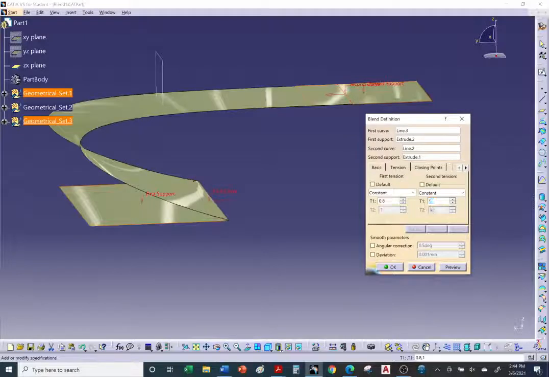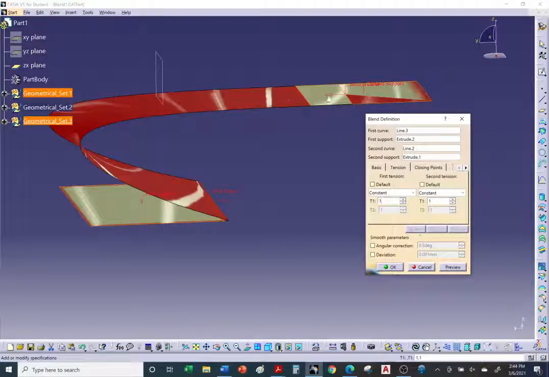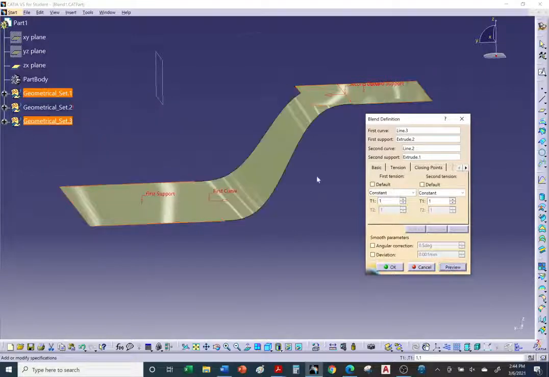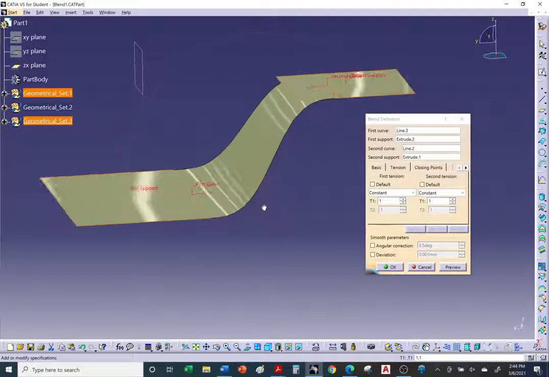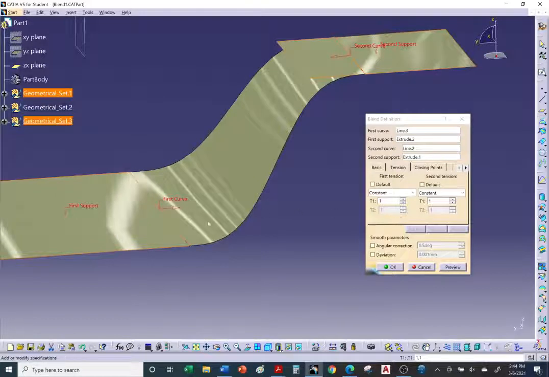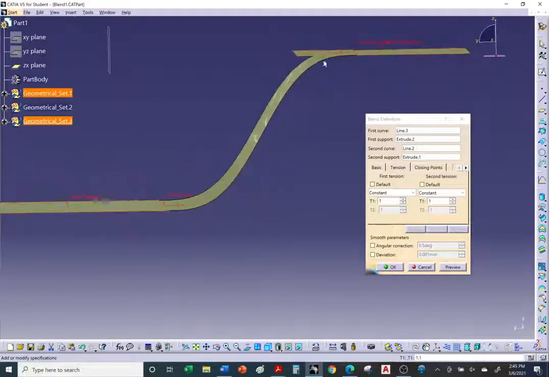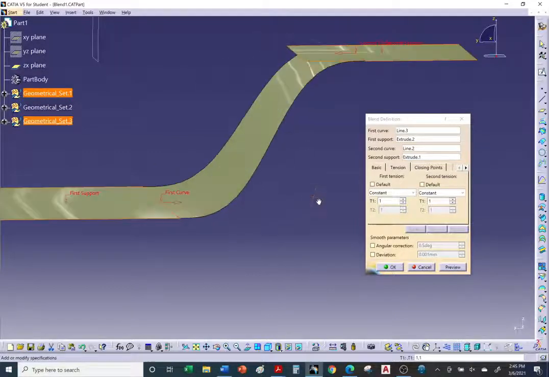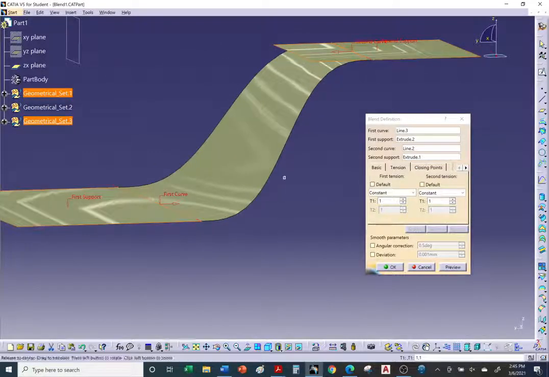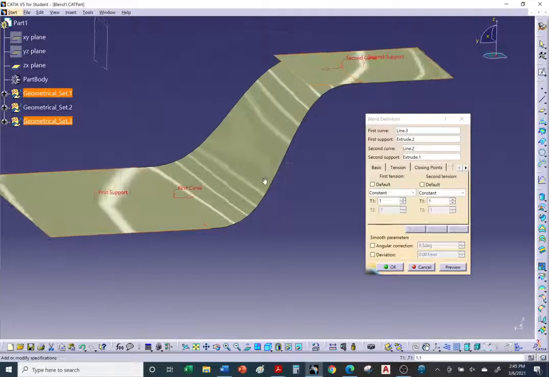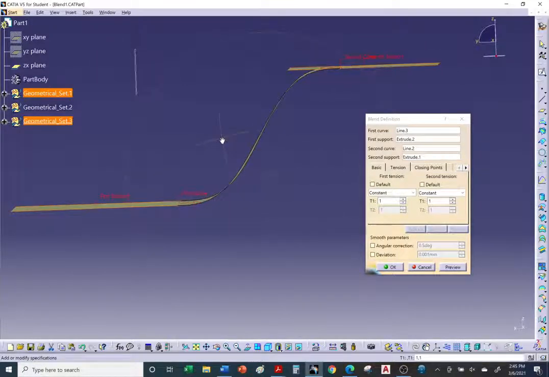So I'm going to go back down and drop them both to 1. And that's just a matter of what looks better for you, so you're going to have to be playing around with tensions until you get a surface that looks clean and doesn't twist and turn on you. So that just takes experience and also, again, visually, what looks better.